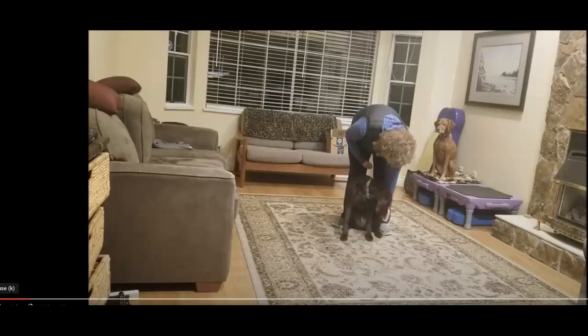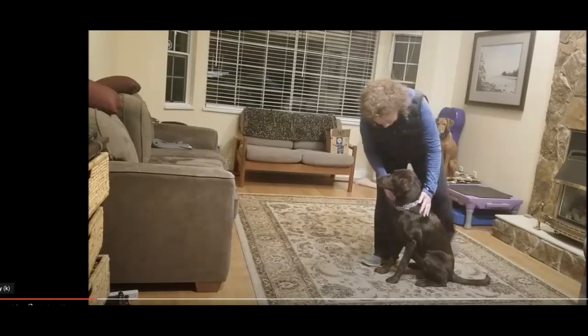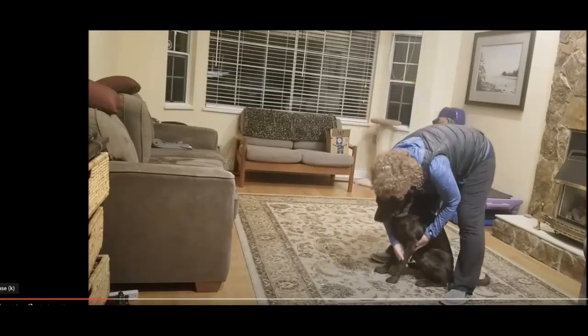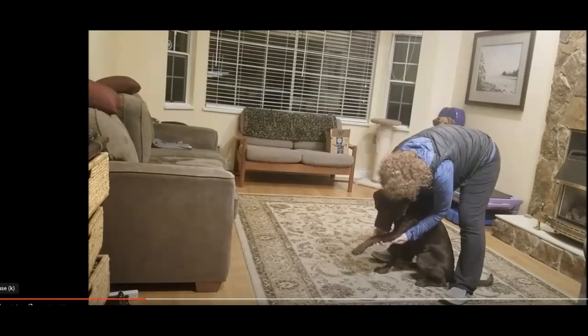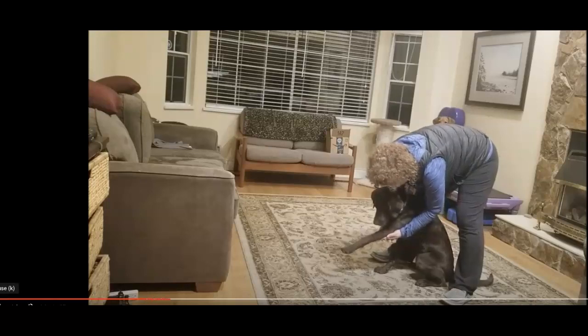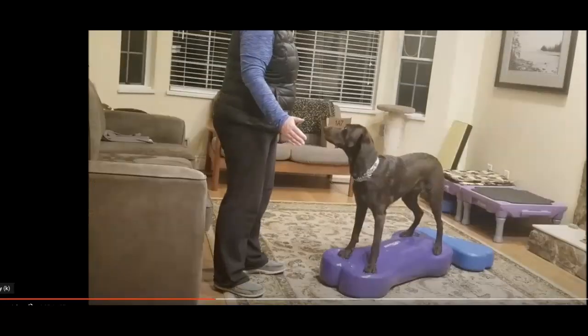So as we look, as you're stretching Juno, this looks great. I do prefer to stand behind the dog just as you're doing and work with that. So that looks perfect as you're coming in for the four-limb stretch. That left arm should be doing the extending and the right arm is just guiding. So this looks perfect.